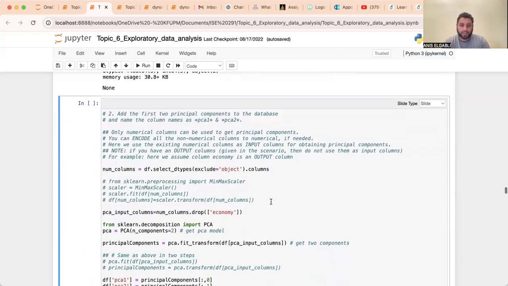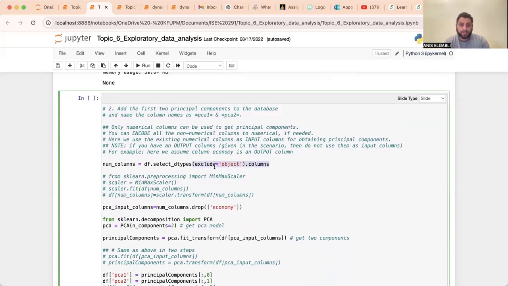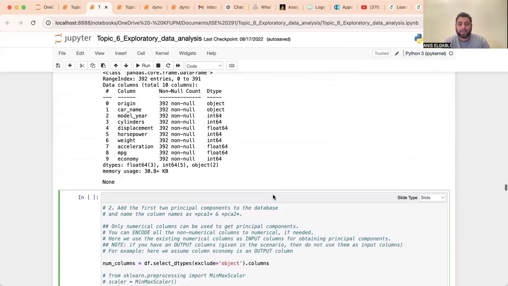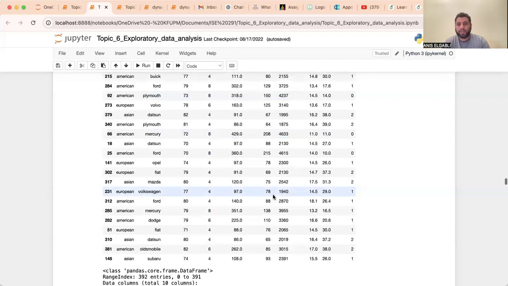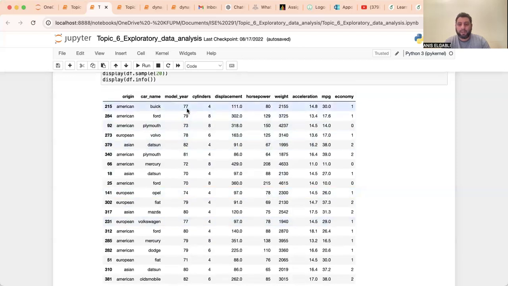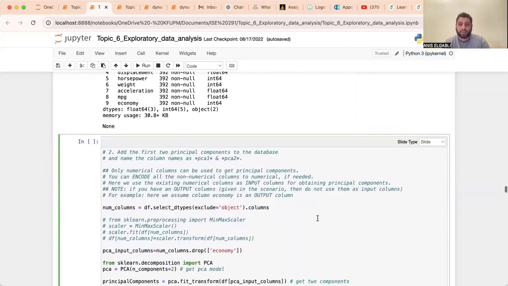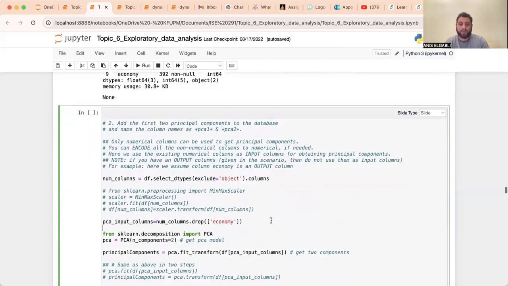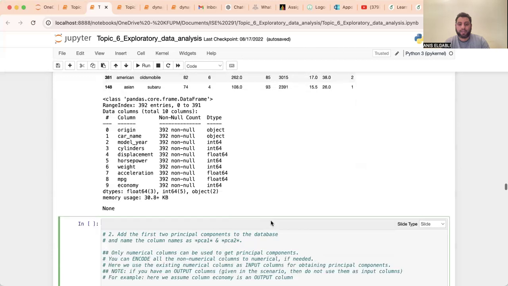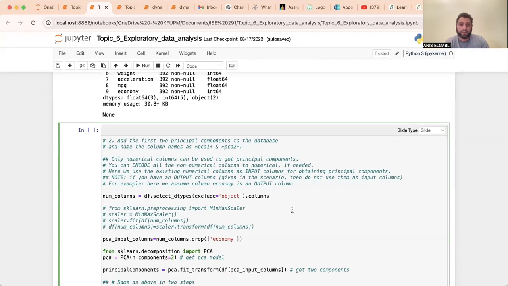We don't need to say much here. Let's come here. So for this example, as I said, if I'm building a model, I prefer to do everything in a sequence, the sequence I explained in my video for the guidelines for the final project. I prefer to do feature transformation, normalization, everything, and then I do exploratory analysis, including correlation and principal component analysis. But here, let's just follow the slides. This is for the sake of the explanation.